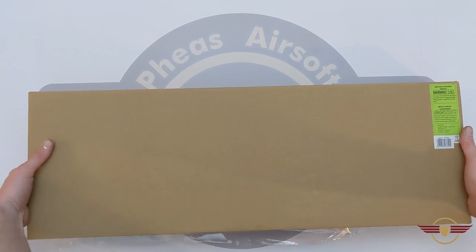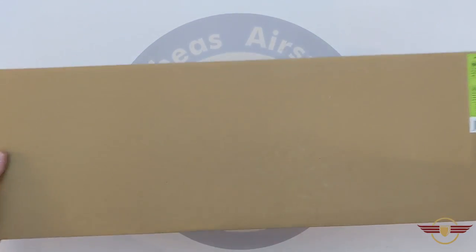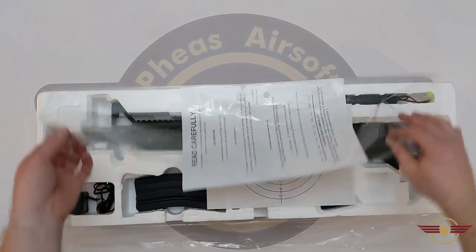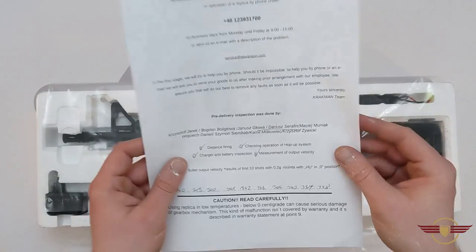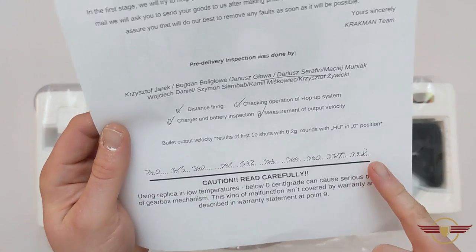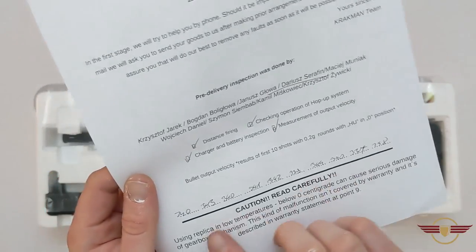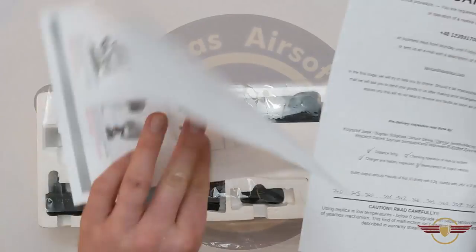Like with any of the budget ones, we get the standard plain brown box, a little bit of a sticker on the corner, and nothing special on there. Inside, we get the usual cellophane that has been bust. So we've got our chrono sheet from Taiwan Gun. They're saying it's 340, 343, and that looks like it says 358 there, right at the end. Just because that looks a little bit inconsistent, I'm going to chrono it myself and see what comes out as part of our shooting test.